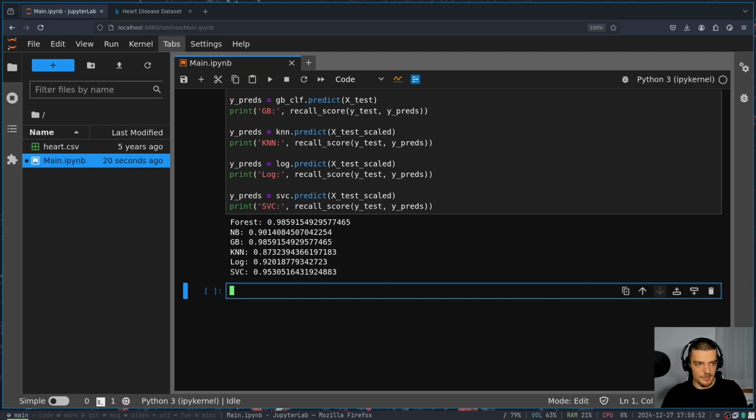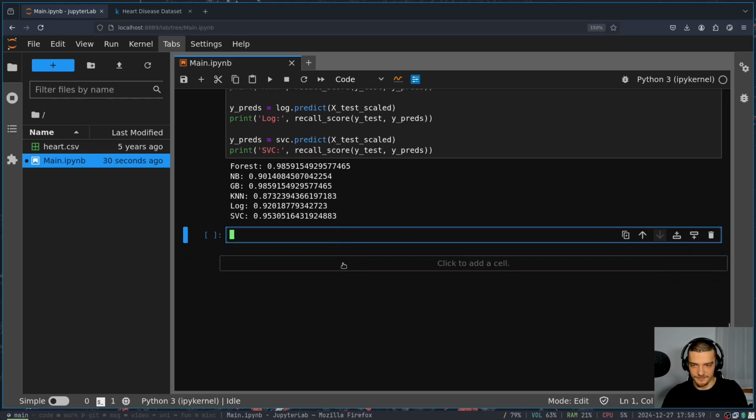But before we do that, I want to also plot another metric, which is the ROC, which I forgot what it stands for. But we have the ROC and the area under the curve. This is a plot that plots the false positive rate on the x-axis and the true positive rate on the y-axis. So basically the recall on the y-axis and then also the false positive rate, so how often I misclassify something as positive even though it's negative. And this curve shows us the trade-off between these two metrics.